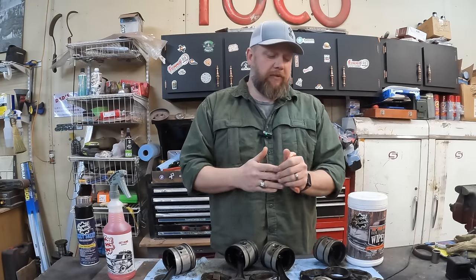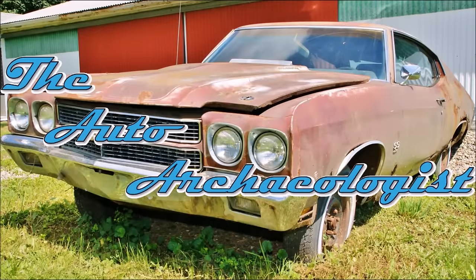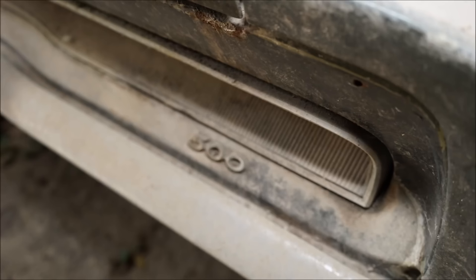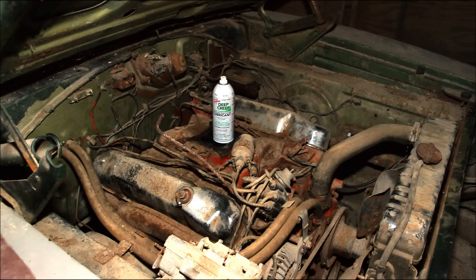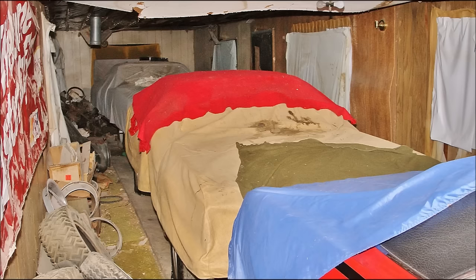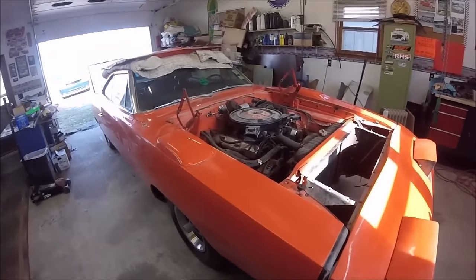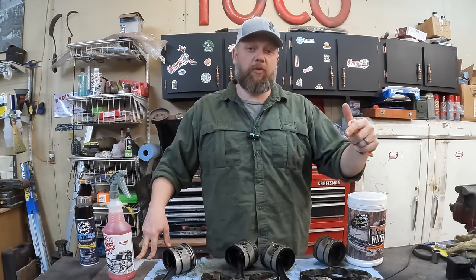And six, seven years ago, a guy named Ryan Brunt, the auto archaeologist, documented most of these cars in some videos and photos that he posted online. That was the thing that motivated Jerry to get these cars out of the barn, uncovered, get the dust off of them, rebuild some of the mechanicals, and get these things back on the road so that he and others can enjoy them. These cars are not unknown. Jerry drives a lot of them to a lot of car shows. The Hemi Cuda has been recognized at national car shows for what it is.